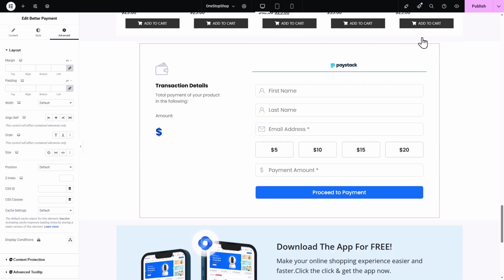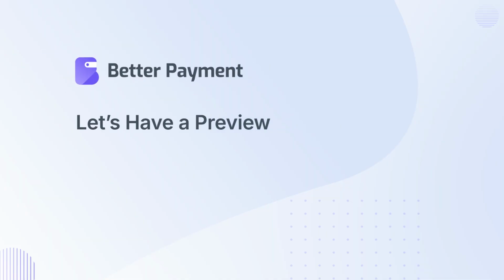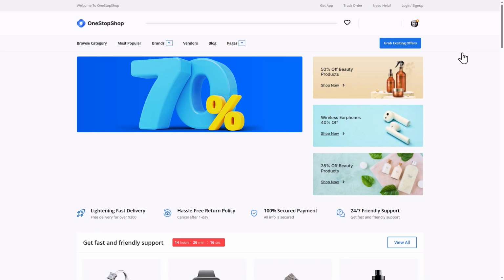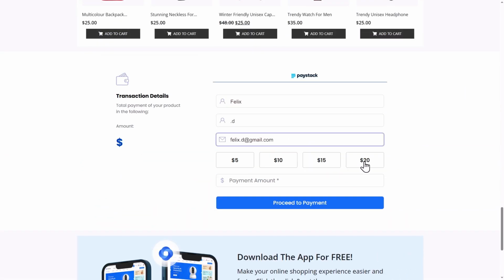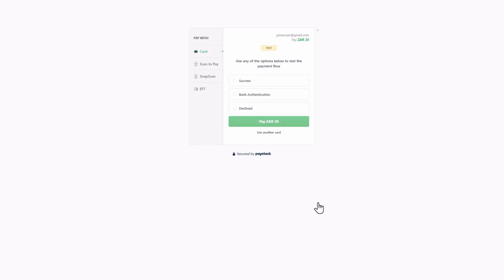Once done, click Publish. This is how simple it is to connect Paystack with a payment form and begin using it to collect payments. Now let's check how it looks. You can find the Paystack payment form showing up on your site. Fill up the necessary fields and then proceed to payment. Once everything is filled correctly, you will see a message that says Payment Successful, and that is secured by Paystack.